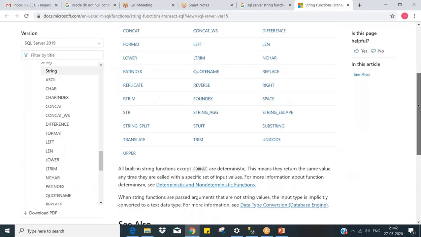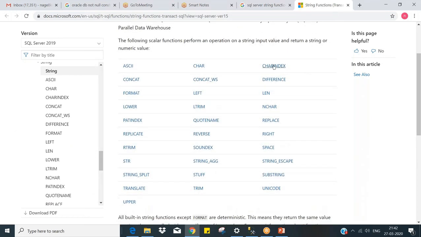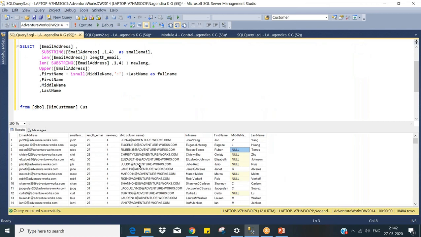At index, length, different, char index. Okay, char index is an interesting function. Now I want to find where this at symbol is.